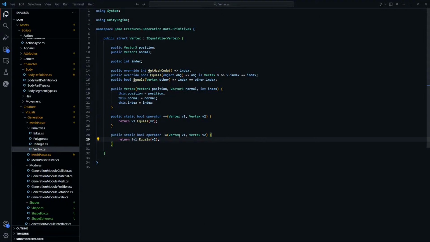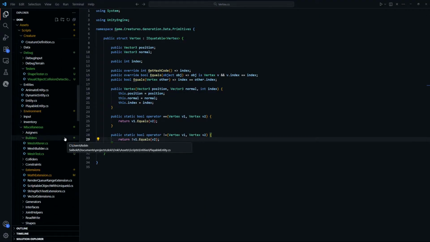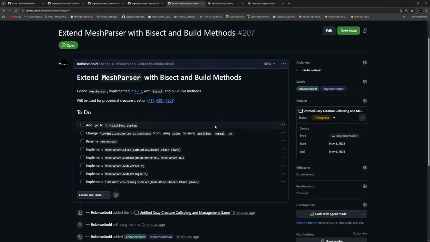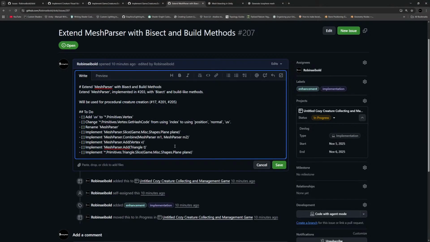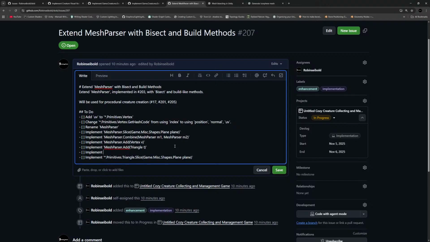And what we're going to do first. Oh yeah, I want to add one more thing. Implement mesh parser mesh or get mesh.